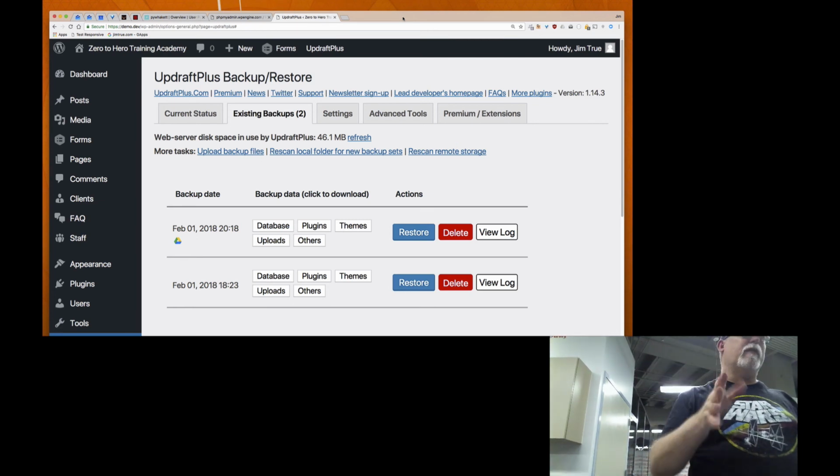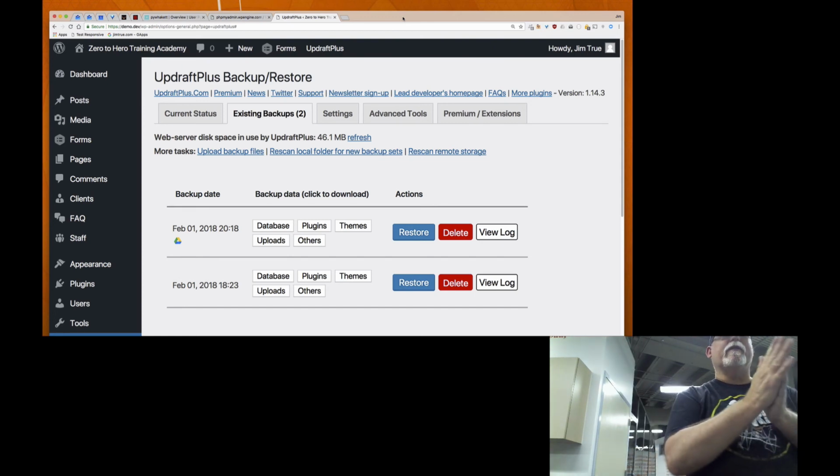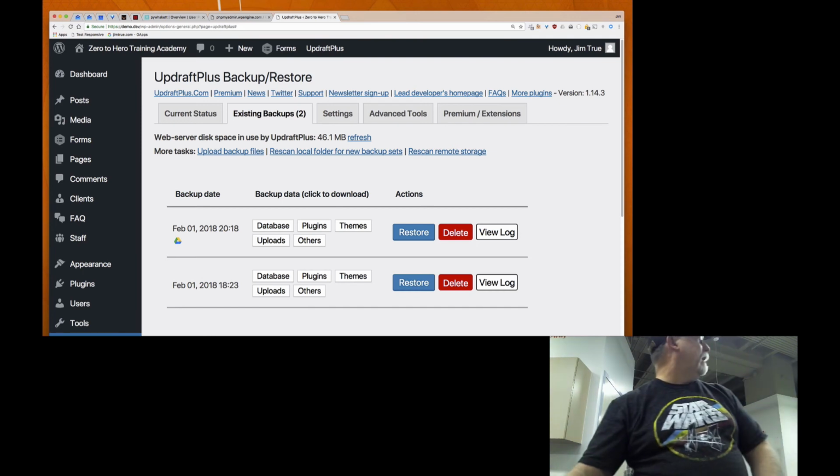I don't know if they do it by that or if they do it by like 10 site counts, but if you're responsible for that client's backups, then you want to buy a license. Yeah, you would want to buy a license so that they could do their backups. Updraft is free. We can actually show that one next, I think.